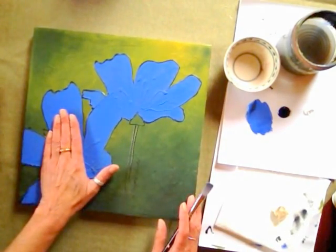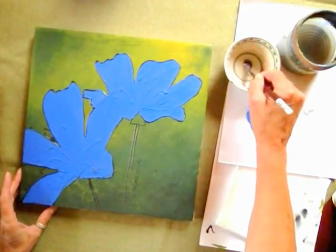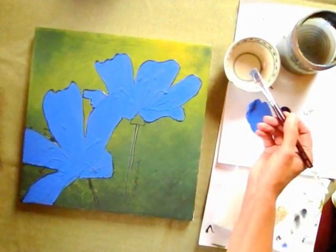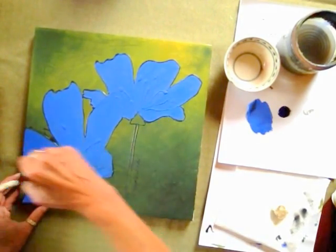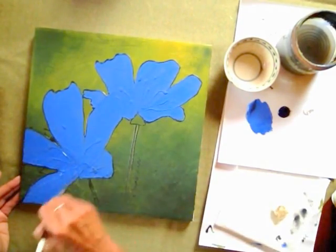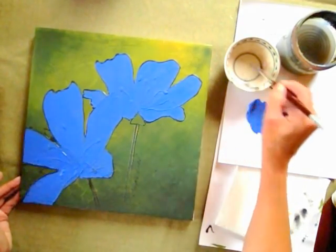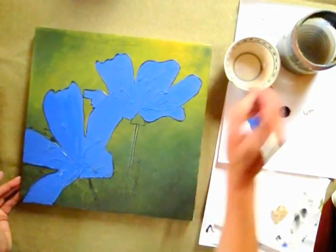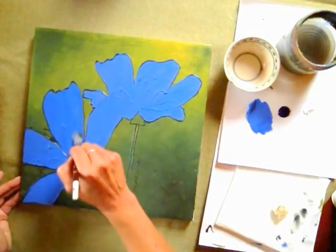Okay, so I base coated this with the blue. Now it's totally dry, and then what I'm going to do is pick up some retarder on my brush, which I have put a little bit in a little dish there instead of using it straight out of the bottle. And then I'm going to brush it on a couple of petals at a time. You have about 20 minutes open time, but after that the paint doesn't move as easily, so we don't want to do too much at one time. It's better to take the time to reapply the retarder to petals as you need it.